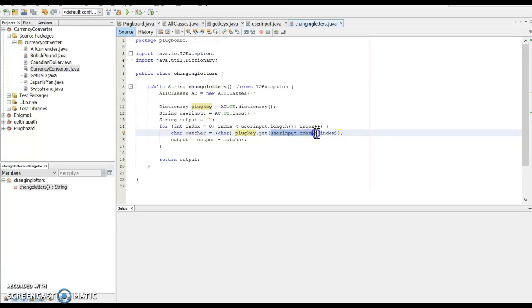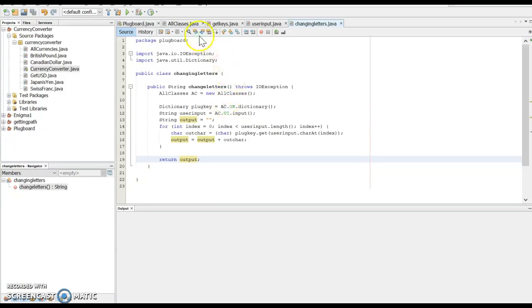It gets the key character and changes it, which gives me the output character, and I add it to the output string. In the end, it gives me the string in which all characters have been changed with the scrambled, or plug, keyboard.